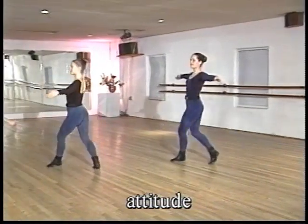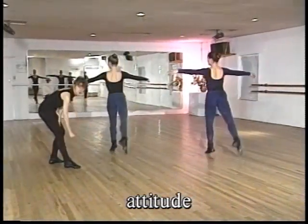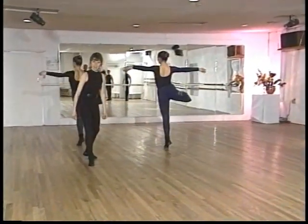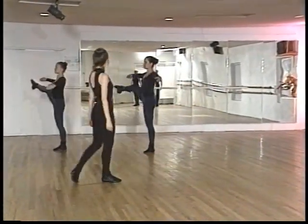Now notice here how you have to shift this foot when you go à la seconde. Right here, see that foot shift into à la seconde? Very nice.